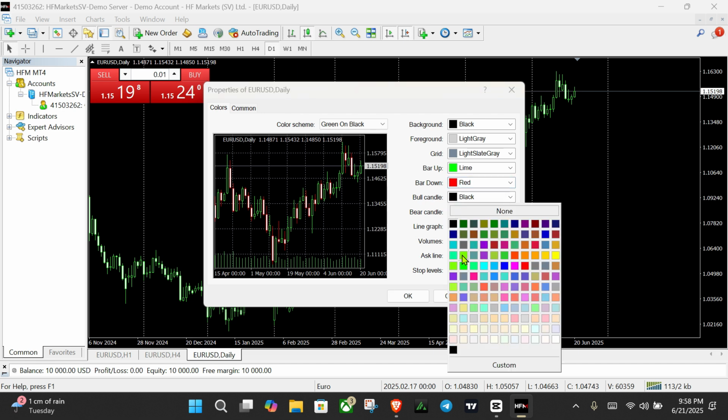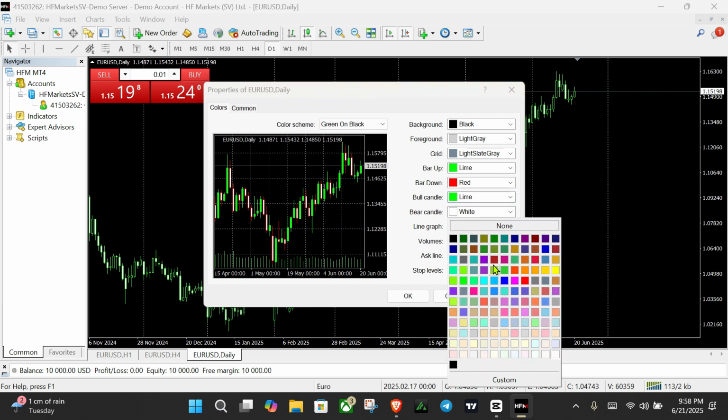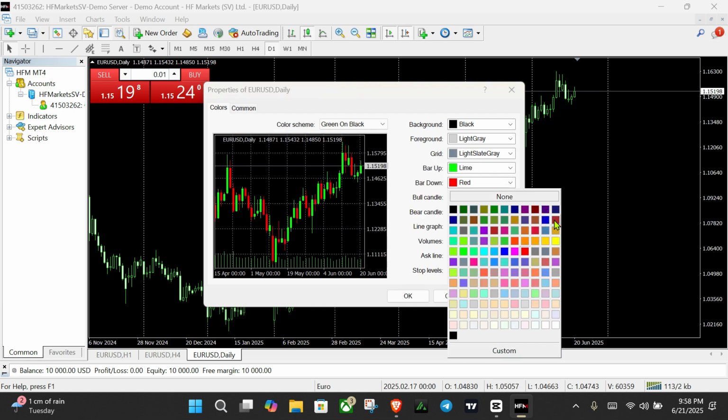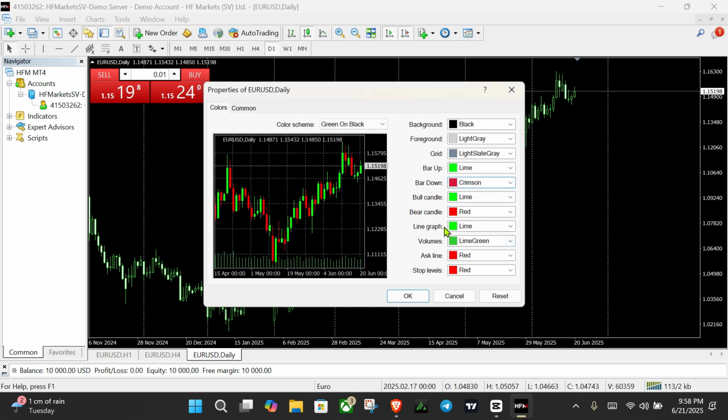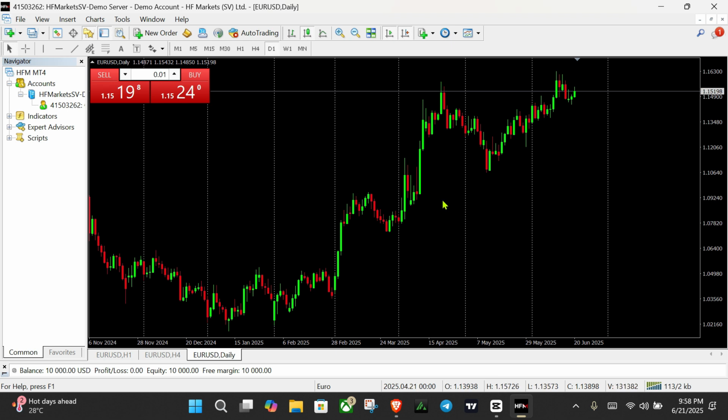So the bull candle is green and the bear candle is red. I'm going to give it a little off shade for the red. That red is bright now, crimson bright. We're not going to use volumes, so we're going to turn off volumes. Ask line, stop level. Let the ask line be orange.